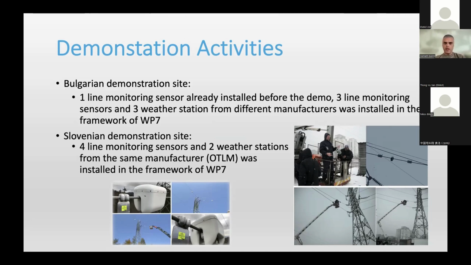Sorry, in Slovenia we also implemented 4 sensors plus 2 weather stations. But here the background idea was a little bit different. Because the 3 line monitor sensors and also the 2 weather stations came from the same manufacturer, the reason was to try to build up a model based on critical sag analysis, to determine the maximum or minimum number of dynamic line rating sensors that we need to implement on an overhead line if we would like to cover the whole line area. So here we had 4 same or similar manufacturer sensors, and also the 2 weather stations that we used, based on the same IT map as I introduced in the previous slide.